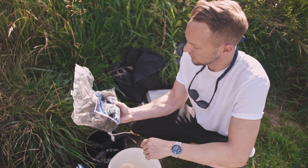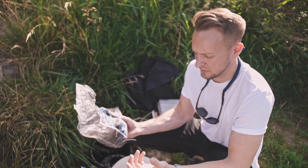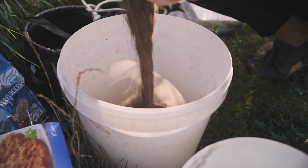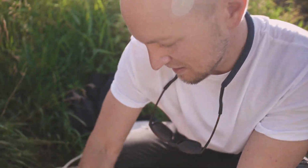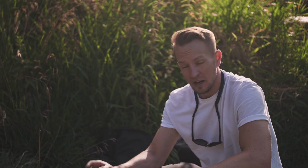And then we're gonna take some black ground bait. Why black? Because the fish here are quite used to getting fed by fishermen, and they're super skeptical when it comes to white food, so we need to color it black. No special tools needed other than your hand. Take your hand, put it in the bin and give it a good mix. Done. And then it's super important to use river water to mix it up. Don't use any other kind of water.